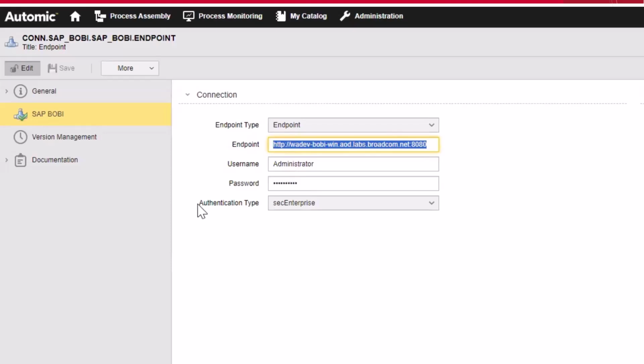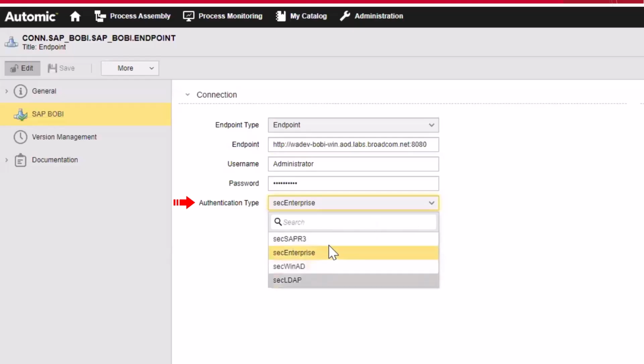Next, we select an authentication type from the drop-down menu. The available options are SEC SAPR3, used for SAP authentication, SEC Enterprise, for enterprise authentication, SEC WinAD, for Windows AD authentication, and SEC LDAP, for LDAP authentication.